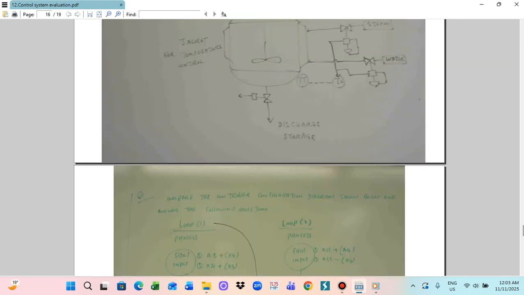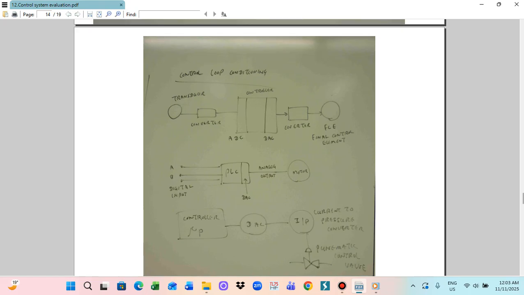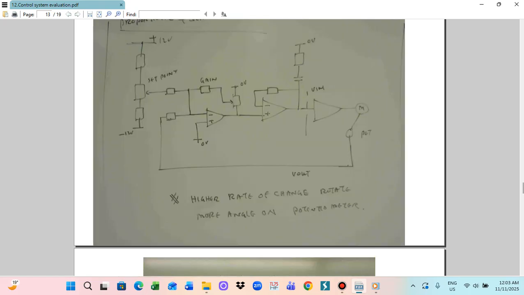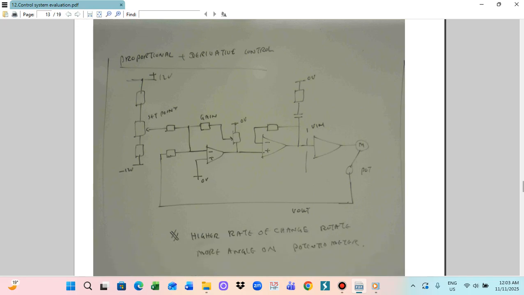The next one is the proportional plus derivative control function. So we can utilize proportional plus derivative control. Proportional control provides the control function when a change happens, and derivative control responds to the rate of the change. In this case we use a differentiator circuit. Depending on the input change, the speed of the response depends on the rate of the change. The higher the rate of change, the higher the control speed will also be. So control speed will be faster when the rate of change is higher. This function can be provided by proportional plus derivative control. Now I give you the circuit diagram for proportional plus derivative control.